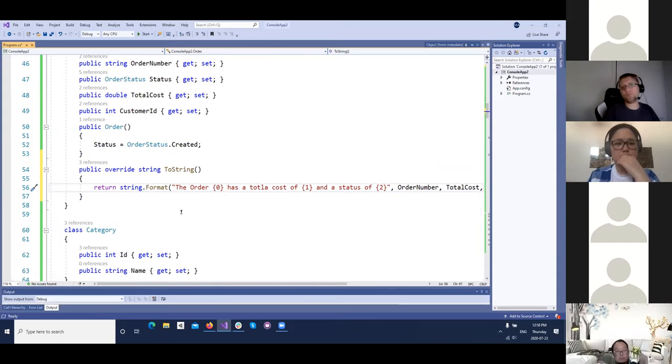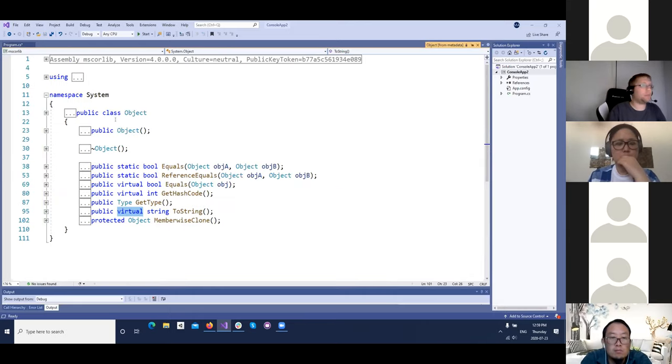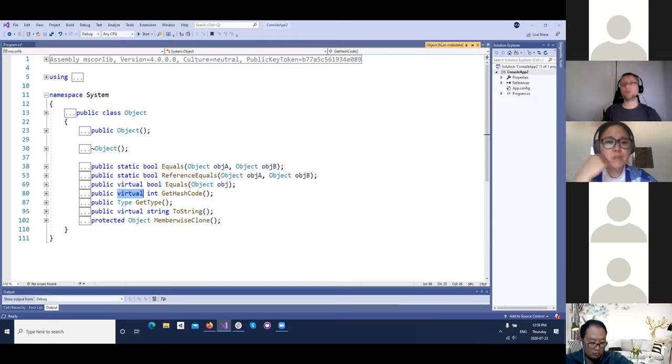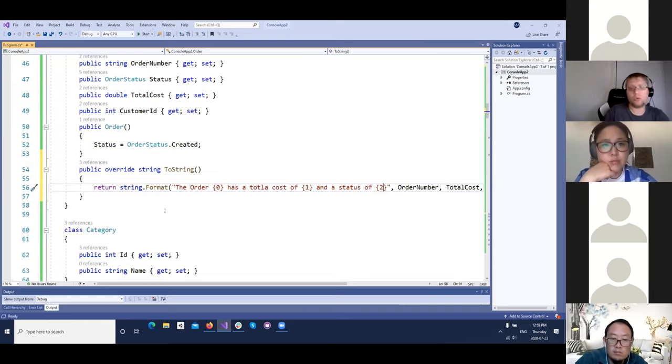Okay. So any meaningful statement that you think works better for you. We will go back to class object at a later point. We need to talk about Equals, and we need to talk about why the virtual keyword is important. And we need to talk more about overriding and virtual things in more detail. But for now, we just need toString. So for example, in the assignment now, you can use toString to print meaningful information about your hero, about your monster, whenever you need to use Console.WriteLine or whenever you need to use toString in general.